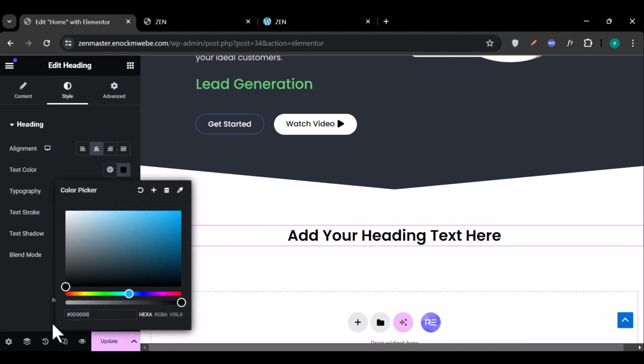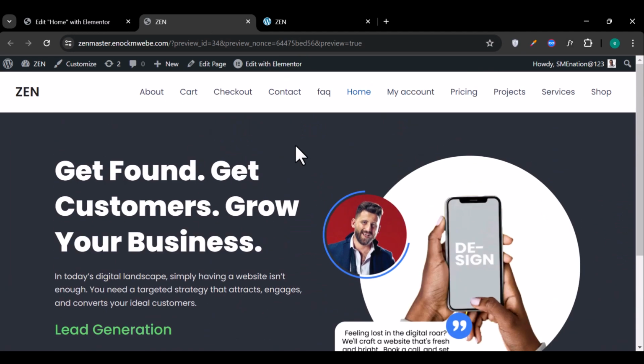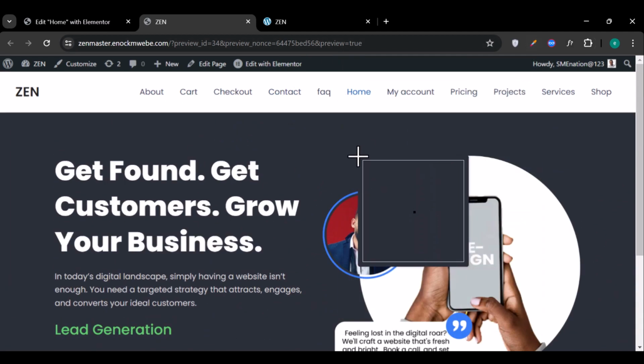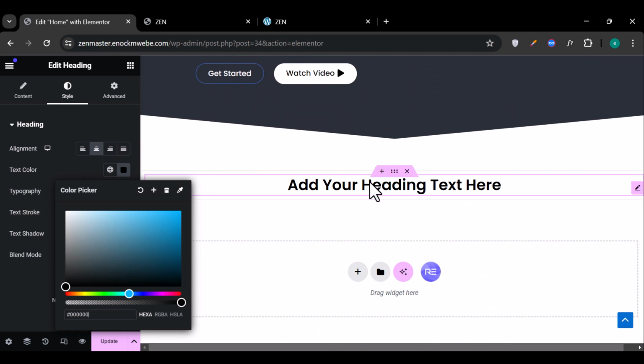And just change the color to black. In other words, I can actually use this color. If I pick this gray right here, I can use it for the text. So let me just color pick this gray, highlight everything here, and I'll just copy it. Then instead of making this black, I'm gonna make it gray.